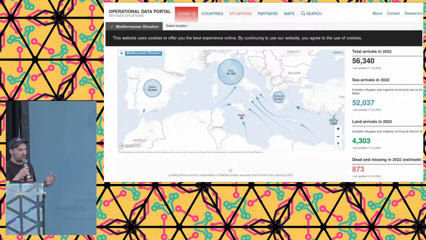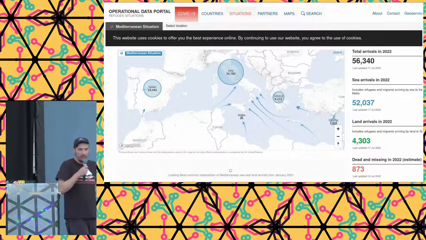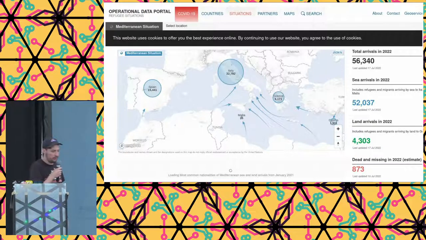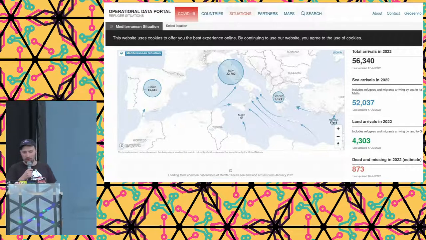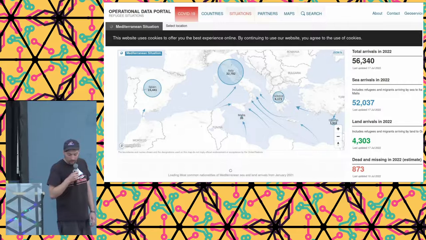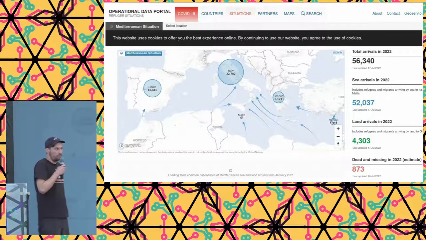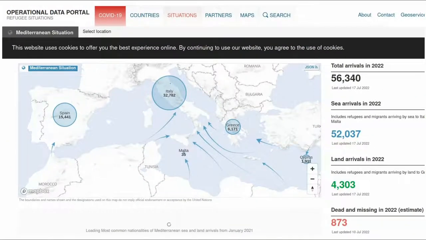So, we build these drones mainly for search and rescue in the Mediterranean Sea area. As you might know, there are still people fleeing for various reasons from the global south, mostly to the global north. And often they do this by sea. I put here a screenshot of the recent data from the UNHCR, where you can see how many people flee. In 2020, it was 52,000, and 800 people died while doing this journey from the south to the north. This is basically unacceptable. So we try to help the NGOs find the people before they drown.